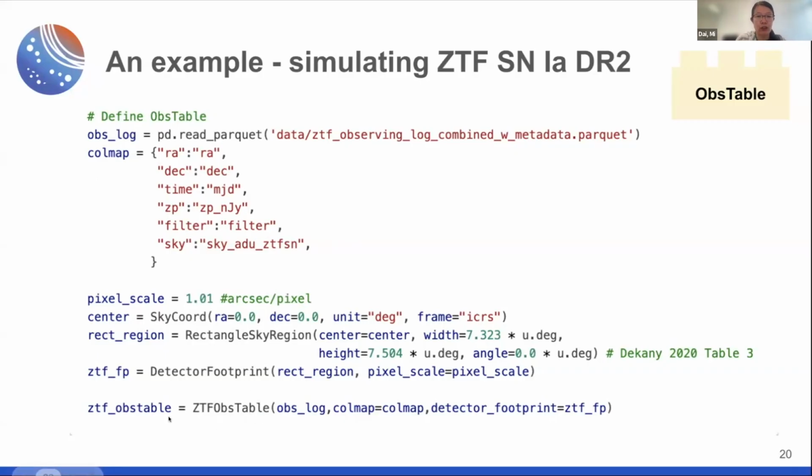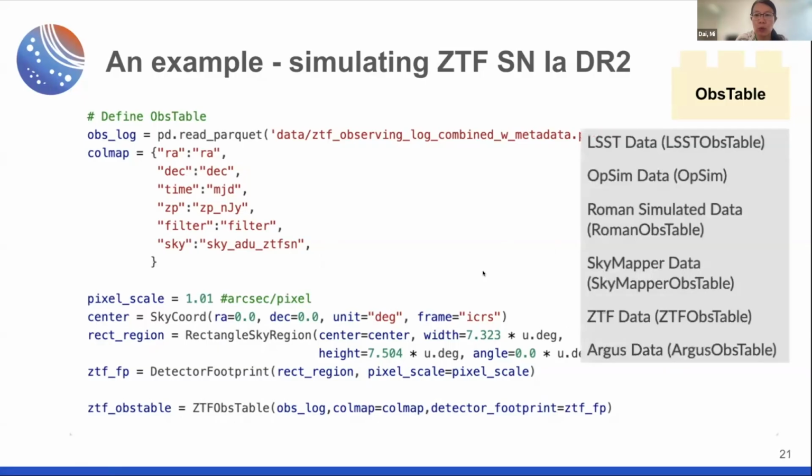Then we just use this predefined ZTF observed table object to input all this information. We have pre-written this ZTF observed table so that if you would like to simulate ZTF and you have related information such as an observing log or something equivalent, we can just take in this object and use it directly.